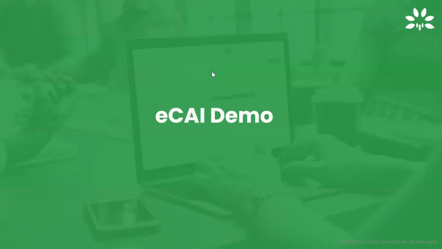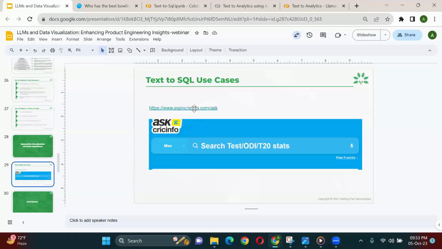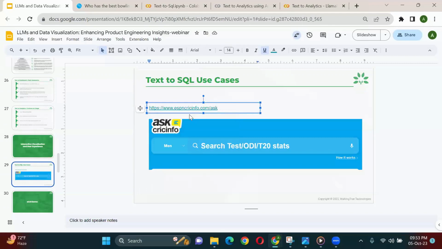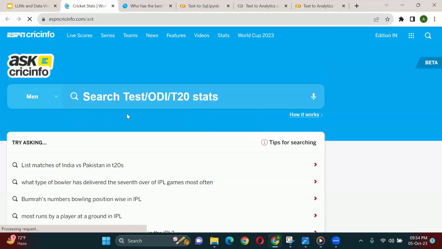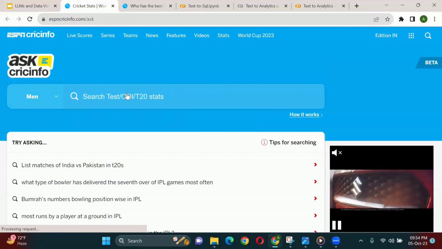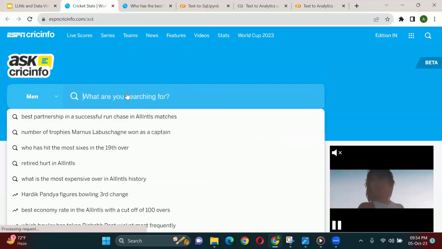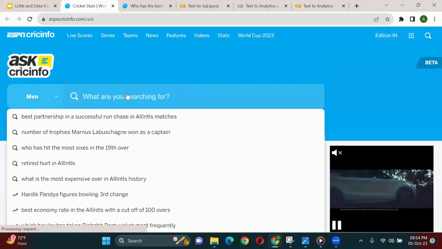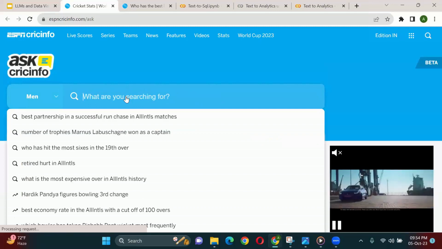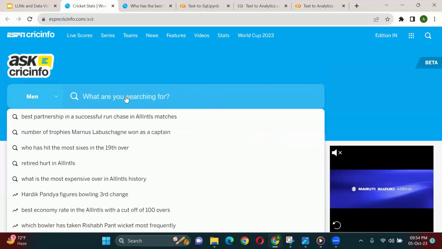This is a real example of text-to-SQL, which I wanted to showcase for the kind of experience it brings. It enables you to write a natural language query, and it refers to the Stats Guru database and gives you a really well formatted response. That is how you can make use of the large language model and bring in a final layer to give the correct response in a presentable format.